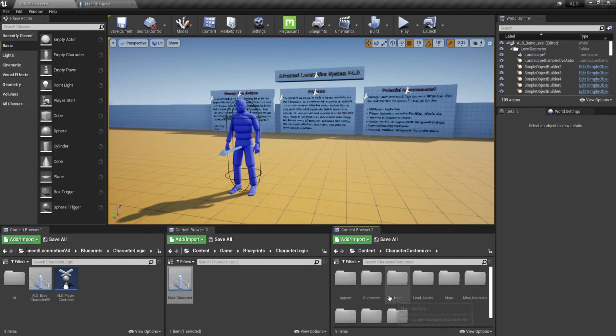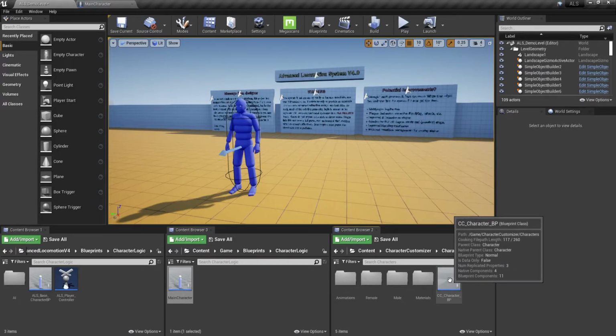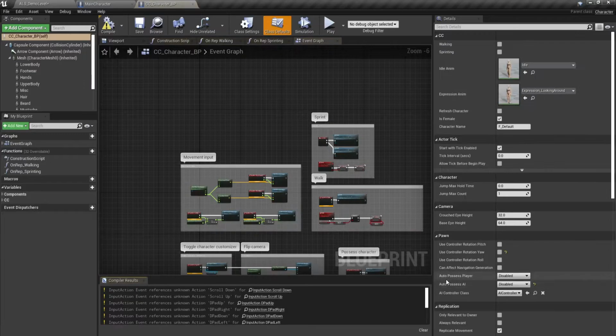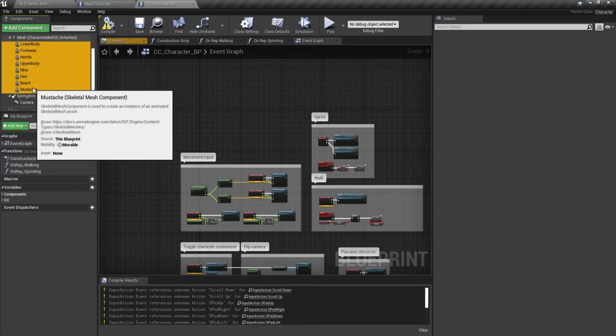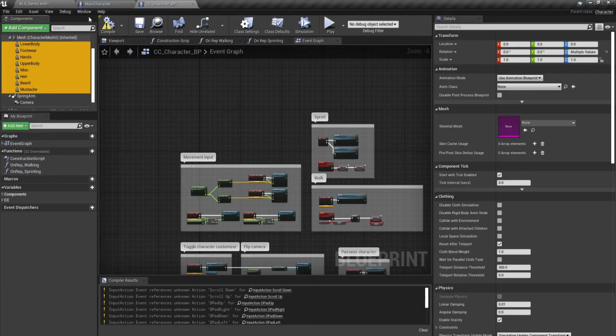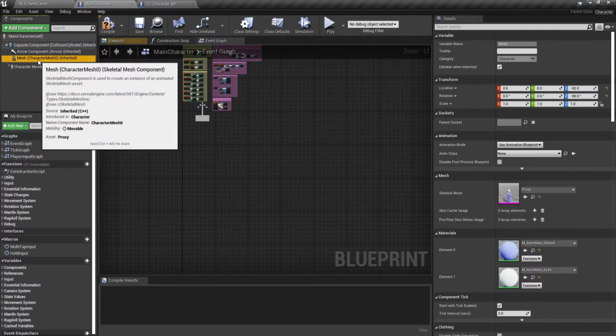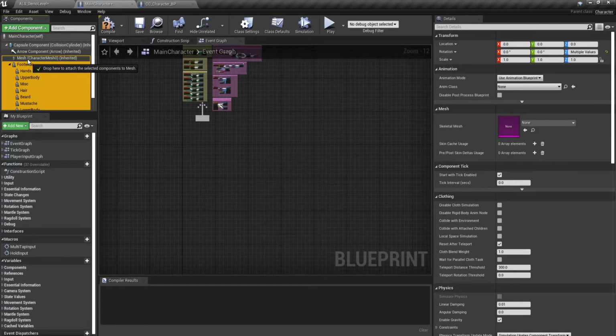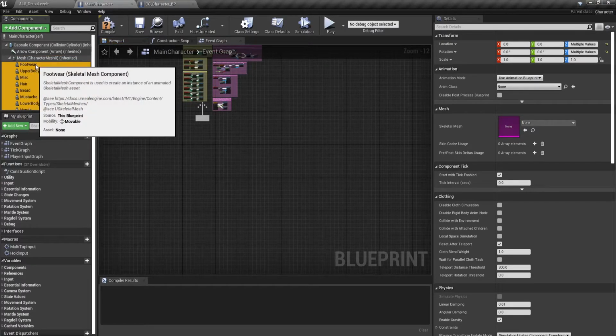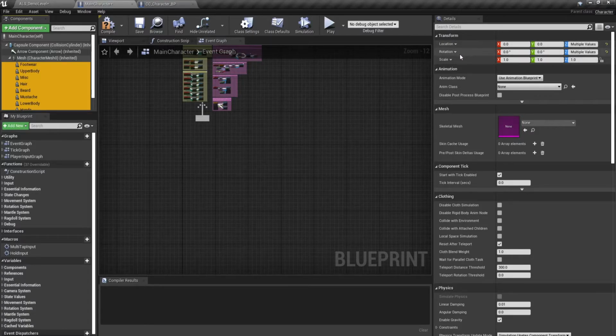So, to get to that one, we're going to go out of the character folder in the CC_character BP. Let's go ahead and open that one up. Now, you're going to see underneath the mesh here, you've got a few functions that we need. So let's hit Control C on that, and we're going to paste these over on the mesh. And we're actually going to drag all of these up to where it says mesh. And over on the location, rotation, and scale, we're actually going to modify these here. We're going to put 0 on all of them.